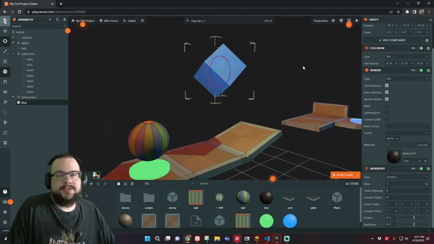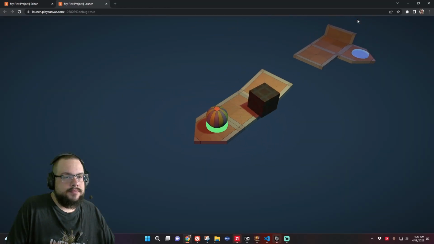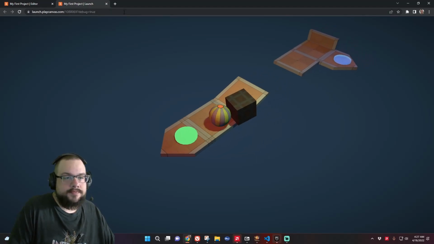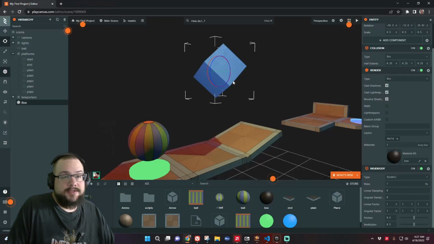All right, great. Let's try this out. Perfect. So now the box falls realistically. Can we run into it? Yep, we can run into it and push it around. Great. So now we have a box.